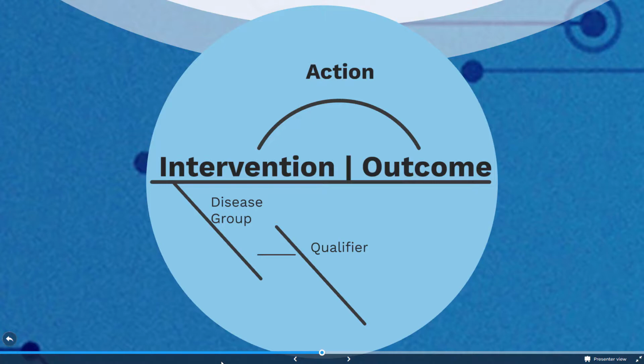In our example, it would be our intervention improves walking for Parkinson's. Our disease group is Parkinson's, and our qualifiers may be something like early onset Parkinson's. So that may be an age group. So they have to be younger than the age of 40. Your qualifier could be a certain disease length. So it could be 3 years. Since we're looking to improve walking, we would want to definitely have people who are still mobile, right? So if they're wheelchair bound, we may not be able to improve their walking. So they may have to be mobile in some way. Do they have to be mobile without assistance?